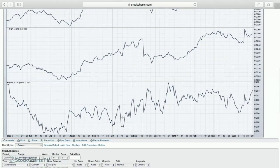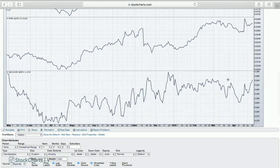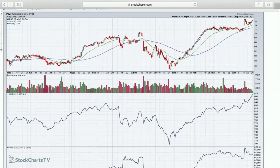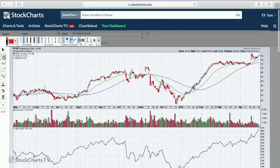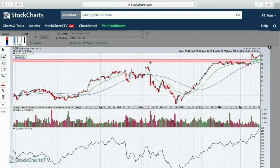This is actually one of the areas relative to the S&P 500. This is one of the areas in the financial stocks where we've seen some pretty good action. And so PGR being one of the better stocks in the space, yeah, I like it. And I think pulling back, anything down around that 74 level makes sense. I'm going to say 73.5 to 74 right in there. I believe that is a great accumulation area where you can keep a fairly tight stop.